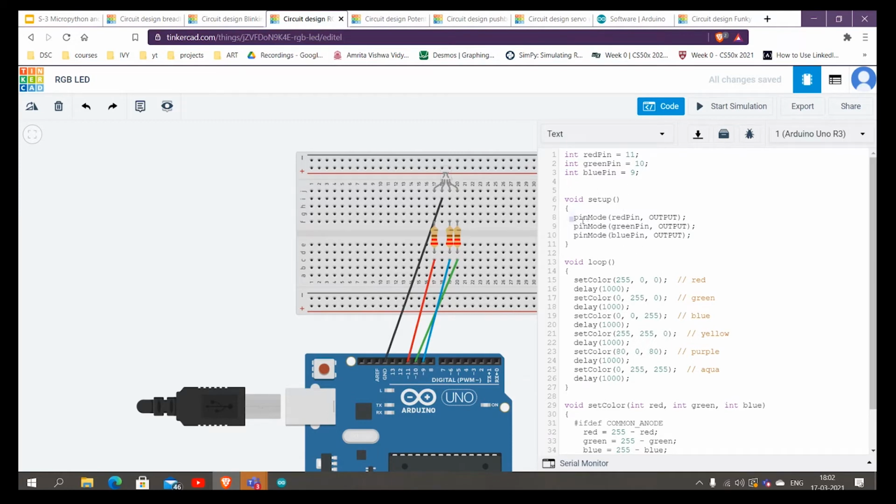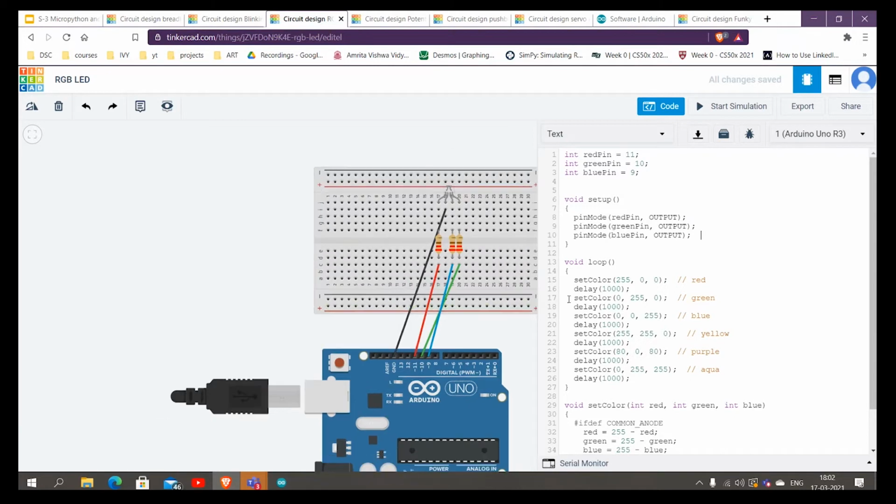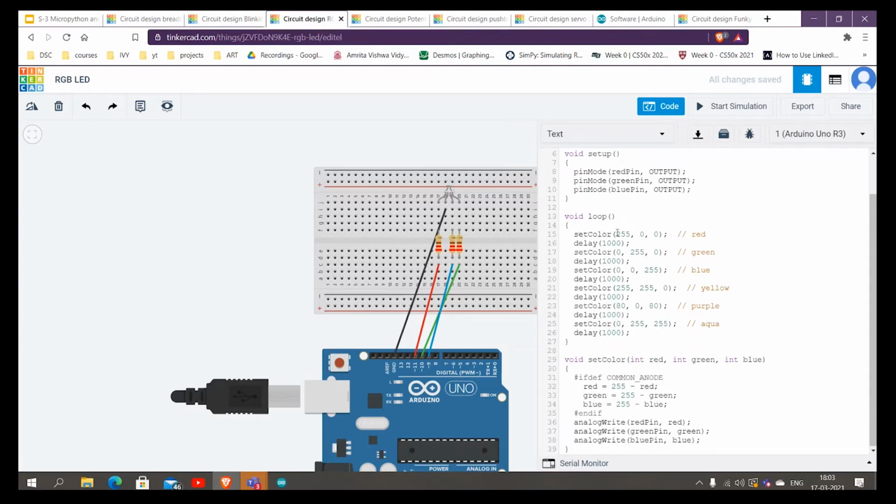So I'll use pin mode. Here you'll put the variable and here you'll put an input or an output. So here I've put in red pin output, green pin will give me another output, and the blue pin which is connected to 9 will give me another output. Now in void loop you write whatever function or code you want to write. The basic colors, the three primary colors, are red, green and blue. The value of red, green and blue when taken in hexadecimal and converted to normal values can go from 0 to 255. So you can change these colors and you can get anything from 0 to 255.